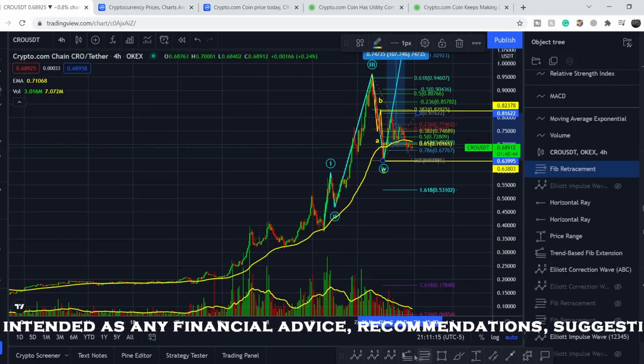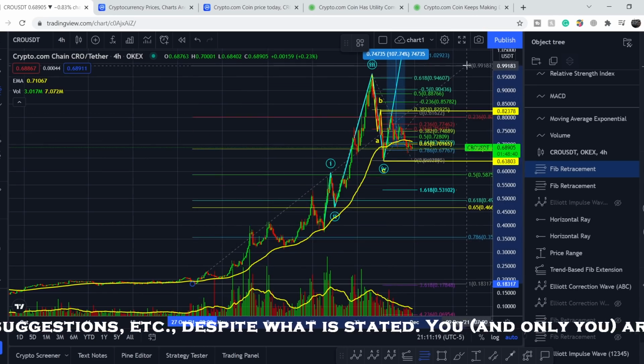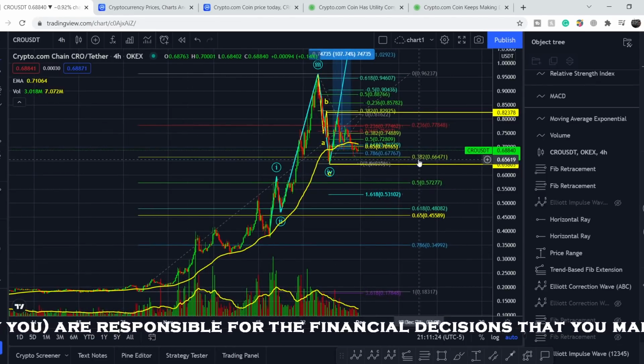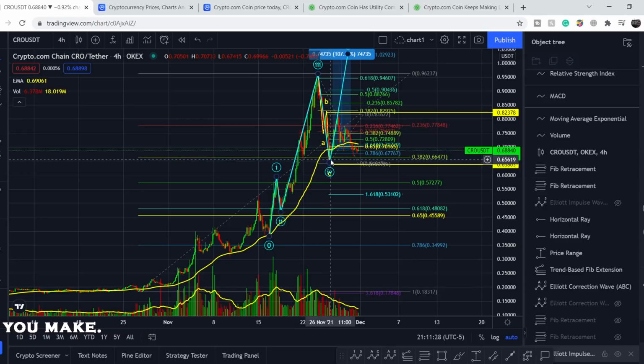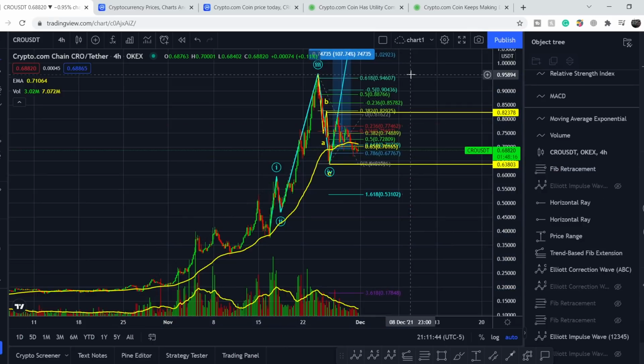Some of you definitely might pull the Fibonacci retracement tool from this bottom to this top, and because of this scale we hit only the 0.382 range, but we don't have any type of support right here. We broke it and bounced back, and we didn't even hit the 0.5 Fibonacci retracement level. And why is it the wrong approach to make this type of measurement? Let me show you right here.